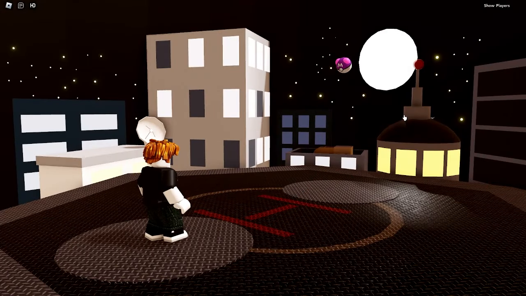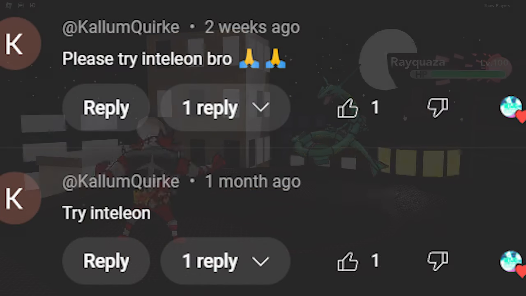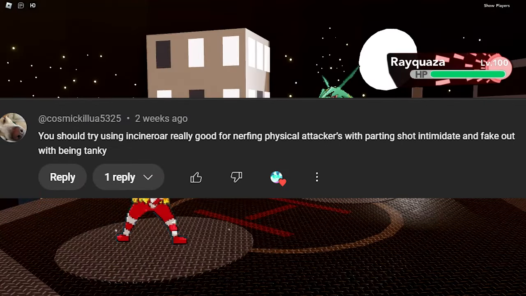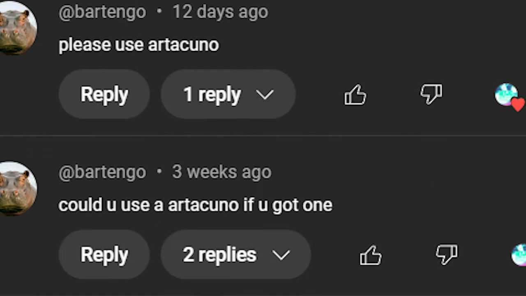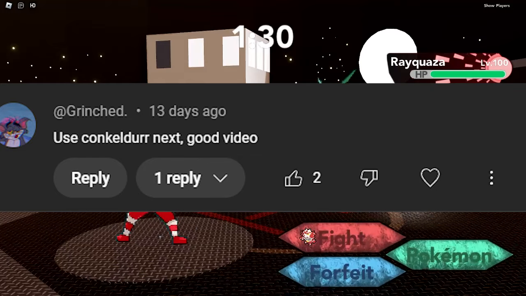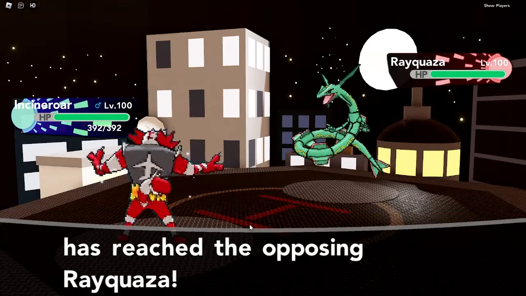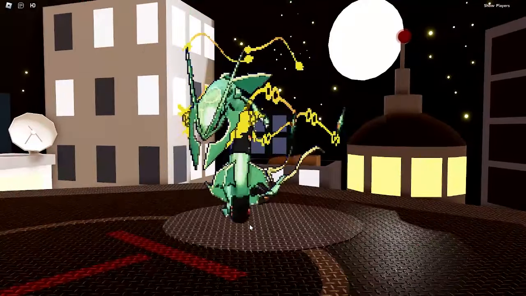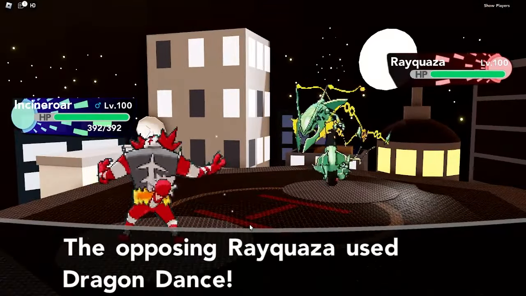I'll post all the viewer suggestions, but we got Inteleon now, Incineroar, Mudsdale, and I forgot what the last one was. Oh yeah, Articuno. And then I also included Conkeldurr. I saw someone recommend using that. I already have used it before, but I felt like using it again just because I like the priority it offers with Mach Punch, and also just because I thought it'd be interesting to have in this team.